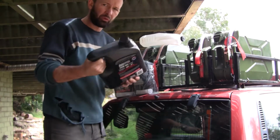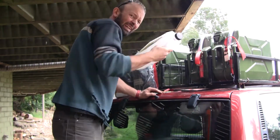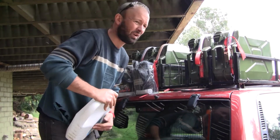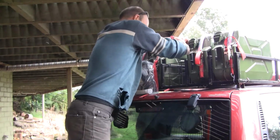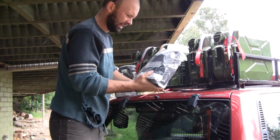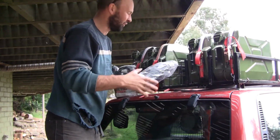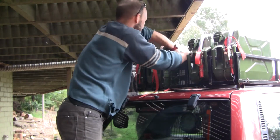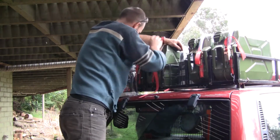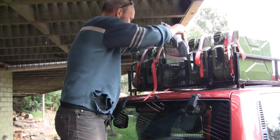Okay, oil next. Got a full 5 litres of engine oil, ready to go, brand new. An empty water container. There's a water tank in the car, so I don't need to fill it up, and less weight on the roof is best. Got a full bottle of Redline lightweight shockproof gear oil for the gearbox if required. Hopefully not required. And an empty bottle of diff oil. The old man's bringing the full one up, so this is just a packing spacer at the moment.